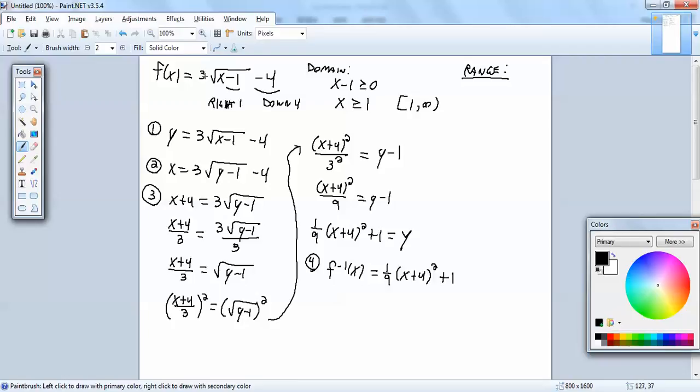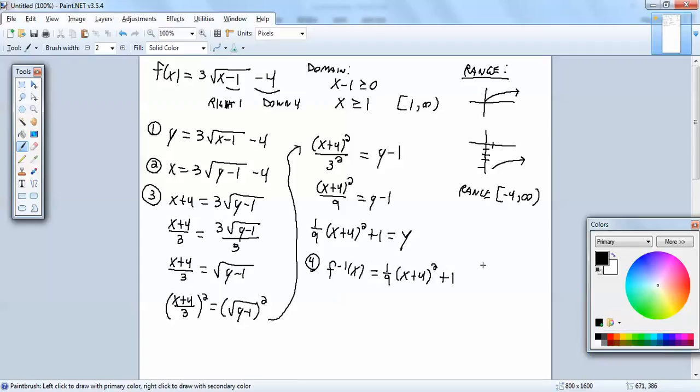Now this 3 just affects the degree that it opens up or opens down, depending upon the problem. So if I think of my basic graph, which is the square root of x, like this right here, if I think about shifting it right 1 and down 4, right 1, 2, 3, 4, down 4, that would be right there, ignoring the 3, which means our range would be negative 4 to positive infinity.